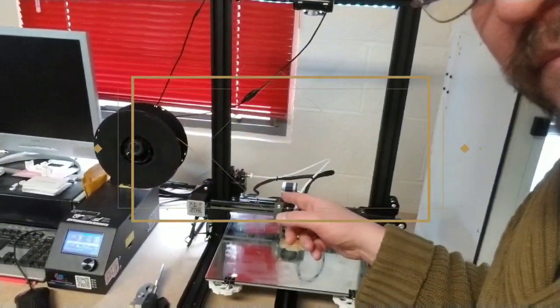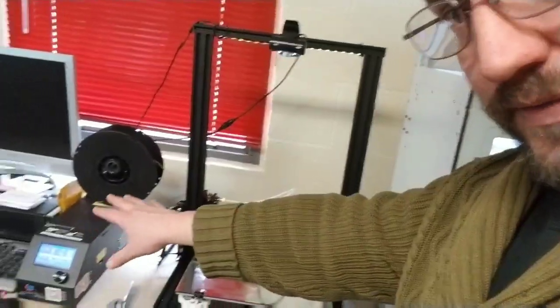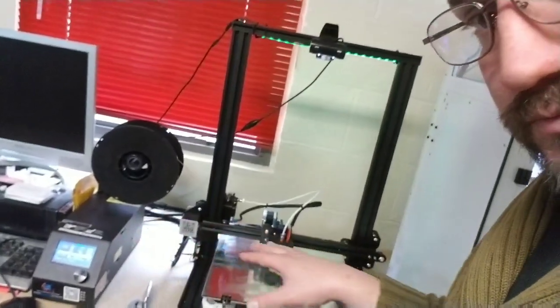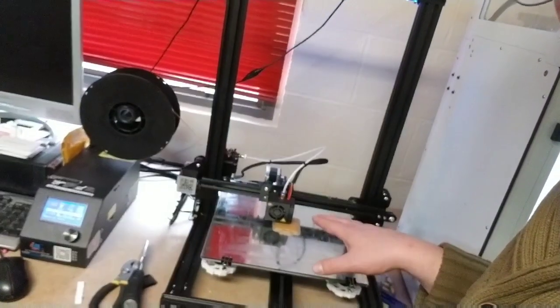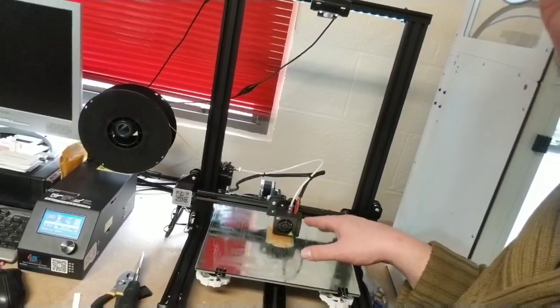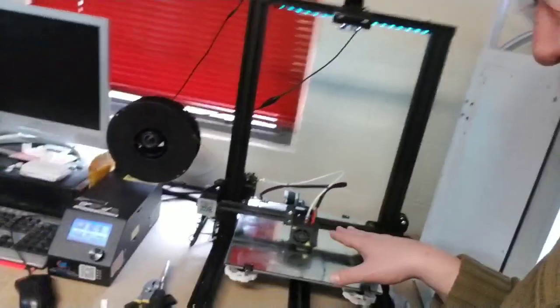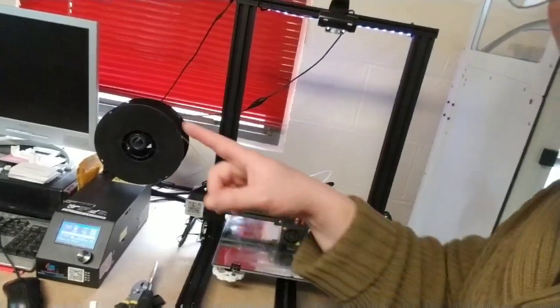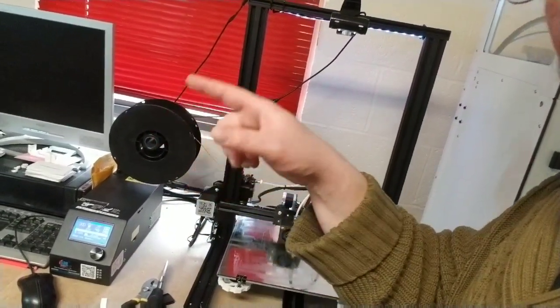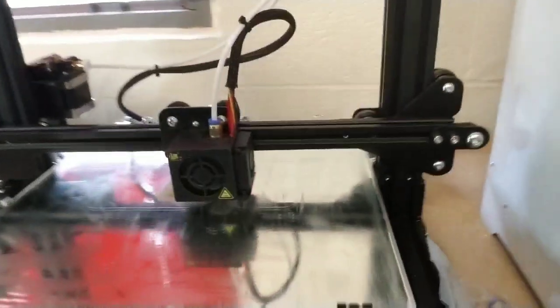Project number two is on the CR10S, which is right here. This is my CR10S. You can see the electronic end of things, the power supply and all that, and then the printing area. And of course, this is printing beautifully. This is printing PETG. This filament prints at about 260 degrees Celsius, and it's Hatchbox printing filament. The Chiron over there is using Amazon Basics PLA, which I've actually had some pretty good luck with.